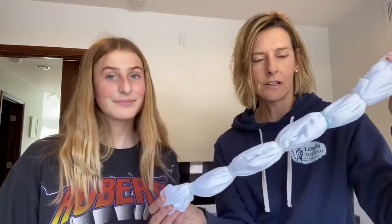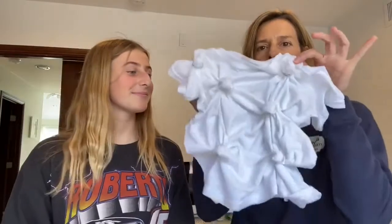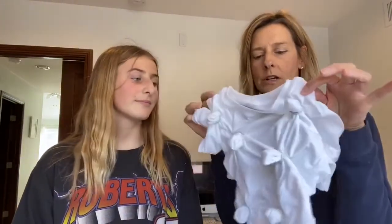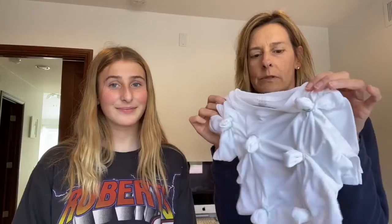We've already tied up our t-shirts, a couple different styles. It's sort of a stripe effect. This one will give us the effect that this one is, which is sort of a spiral. So you just kind of scrunch it up into a ball. You can do any colors you want, from blue to red, and any design you want. Yeah, and this one is taking little ruched sections of the t-shirt, which will have more of an all-over tie-dye color. Little areas of white will pop through where we scrunched with a rubber band.